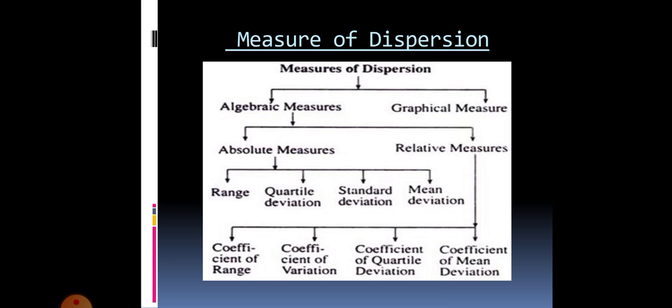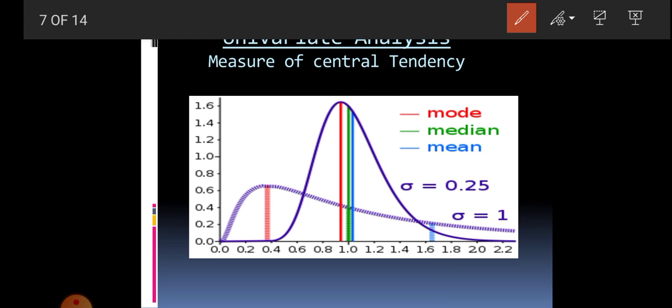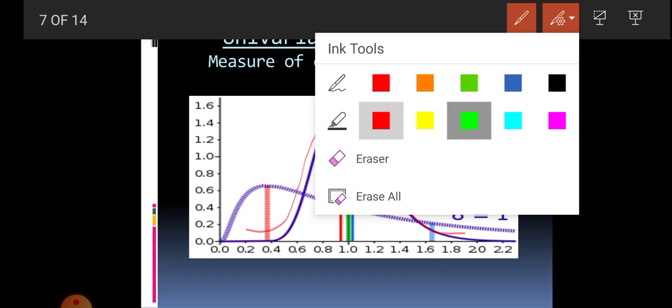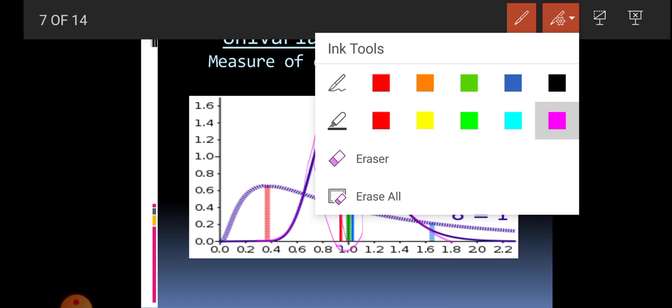Similarly, now I have discussed median and mode. Suppose this is univariate data, and this is the graph. What is the meaning of mode? Mode means the highest value is known as mode. See here, if this is a graph, the blue one is the graph. I'm just using another pen. This one is the graph. At which point does it have the highest value? See this red line, it is showing at which point it is the highest value.